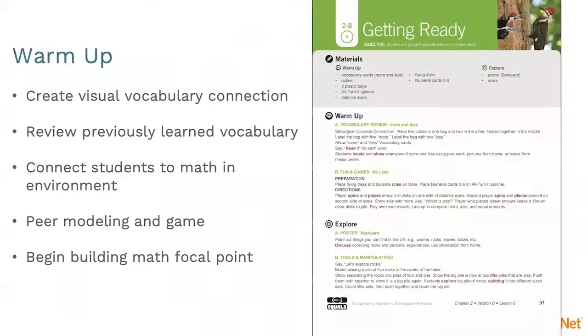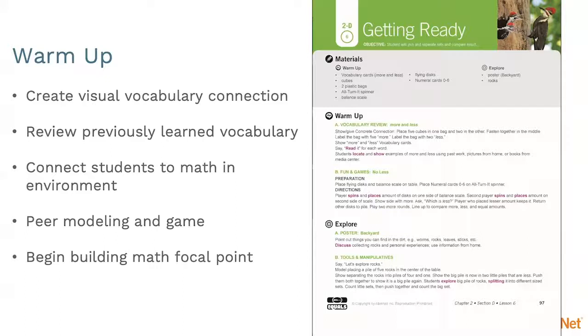On the first page at the top, teachers will see the lesson objective, lesson number, and the materials within the gray box that are needed for this page of activities. Keep in mind that teachers should have already gathered materials using the materials list by section found within the members-only content. Items should be placed in the Math Center to avoid prepping for lessons daily. For this example, teachers are looking at lesson Chapter 2, Section D, Lesson 6, and the equals lesson objective is students will join and separate sets and compare the result.